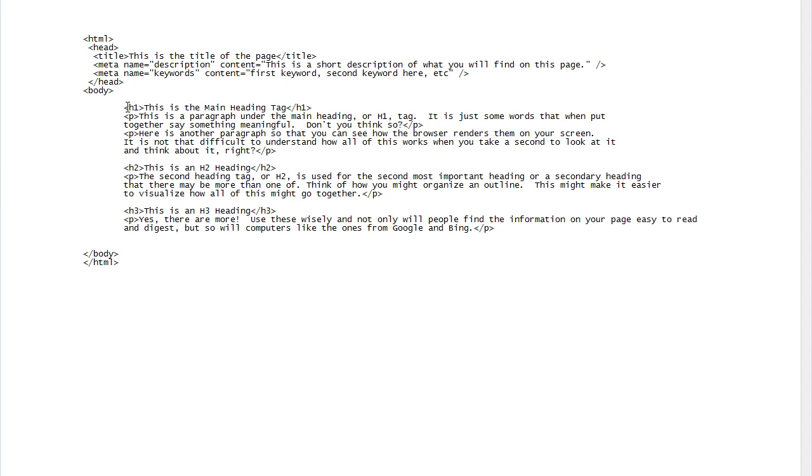And you will see again the less than and greater than signs indicating a tag here, and we have the letter H and the number 1. And there's an opening H1 tag and a closing H1 tag. And the H1 is the most important, or the top level heading tag on a page. So the most important topic of the page should be described here.